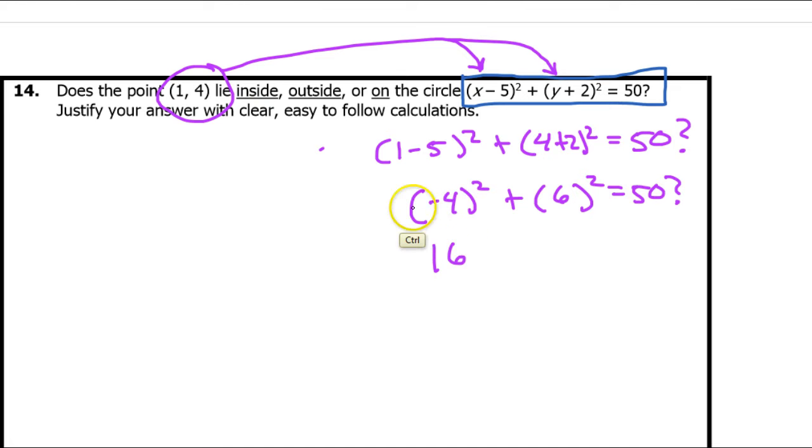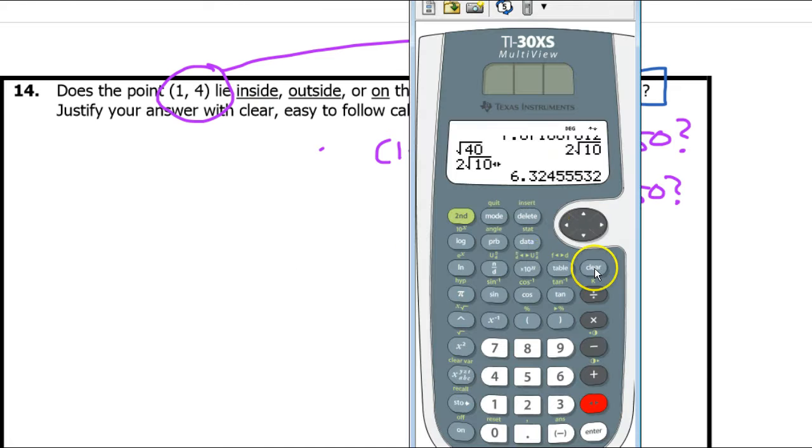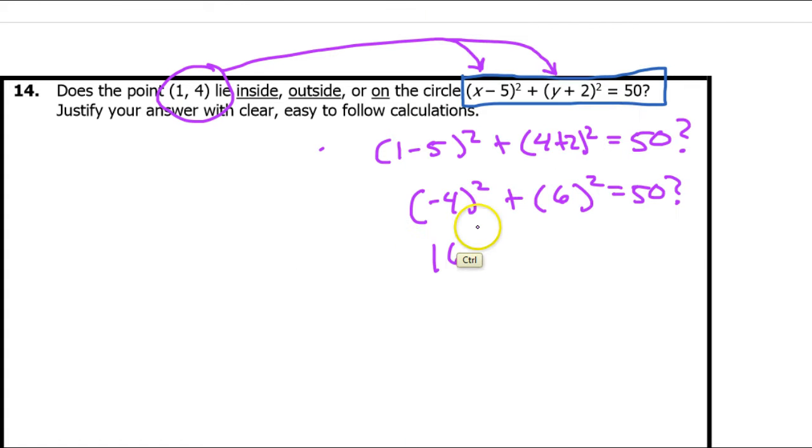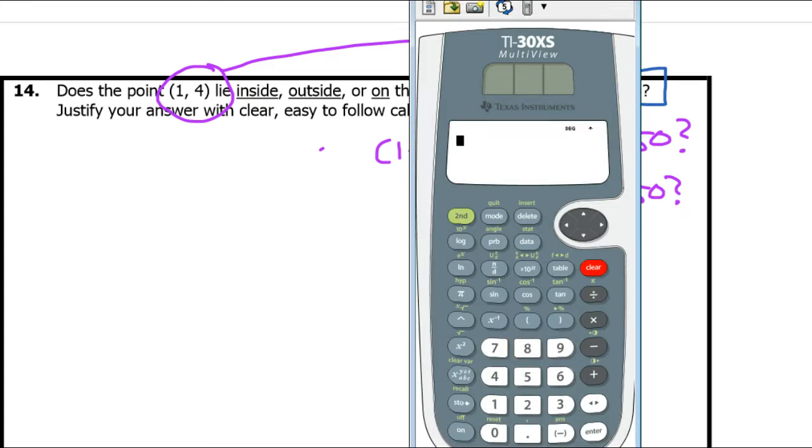Positive, not negative, mind you. If for some reason you don't know how to do negative 4 squared in your head, which you should, please understand that if you put this into a calculator, you would have to put this in parentheses. That will give you the positive 16 that you know it should be. If you put in negative 4 squared without parentheses, it's going to tell you negative 16 because it's not including the negative sign in the squaring. You have to use parentheses.